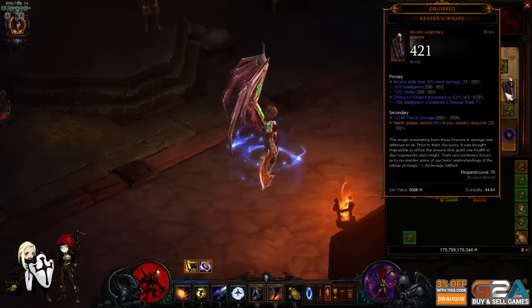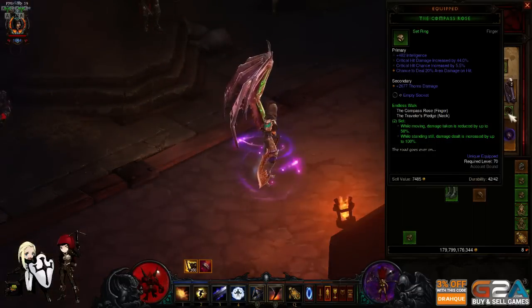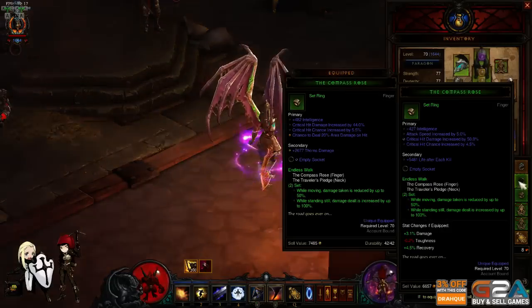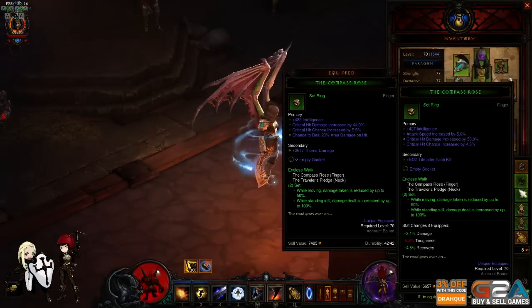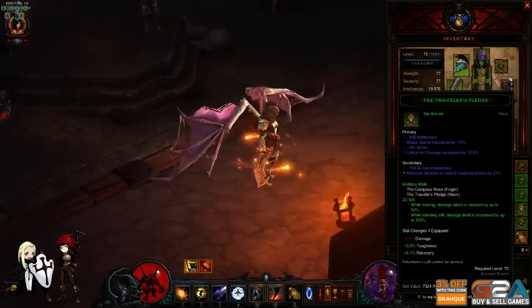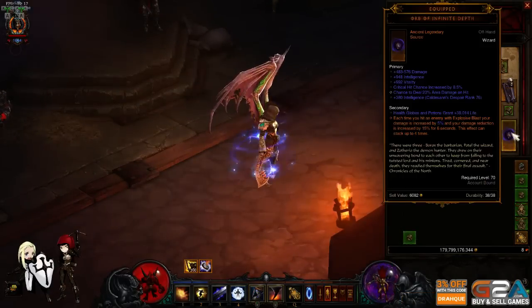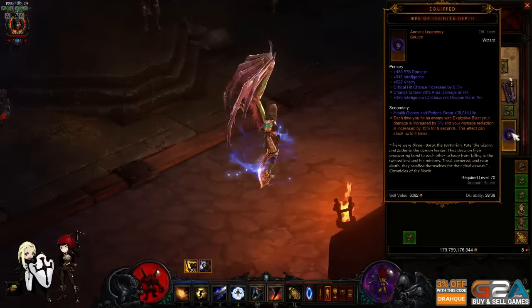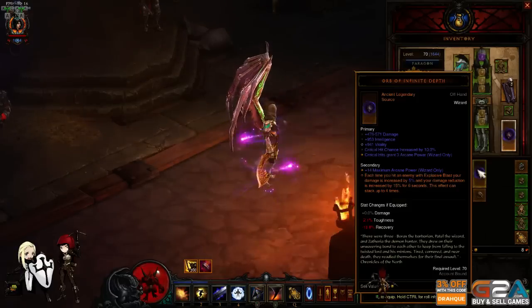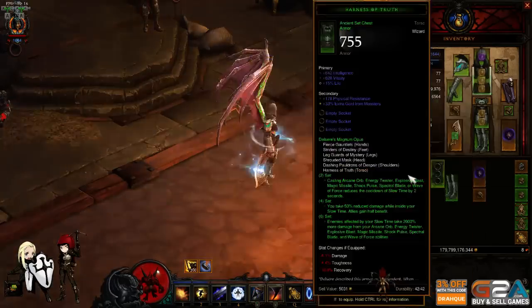This is really good. Reaper's Wraps, a nice Compass Rose. I have a couple other ones you can use also here. This one, for example. Okay, this is my source. I also have this one you can use in case you need critical hits gain arcane power.